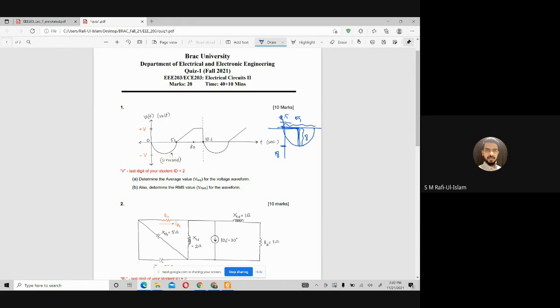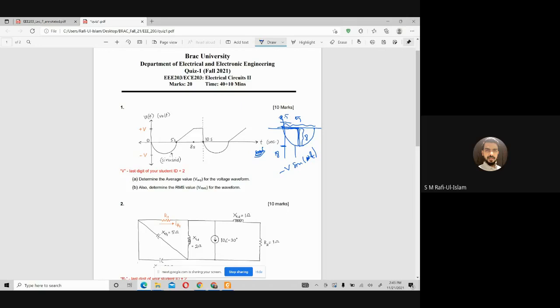Whoever goes for the area method, I'll talk to another teacher. This is an issue because it should be equal. Although there might be a possibility if it was on the omega t axis, since we didn't mention this, we'll consider this case for fast math. But whoever is using this formula, what is the actual equation for this? Minus v sine omega t, or for our case only t, since omega is not given. So this is negative v sine t.